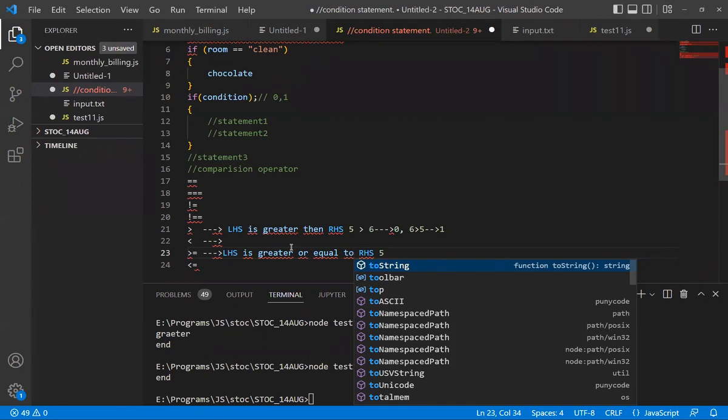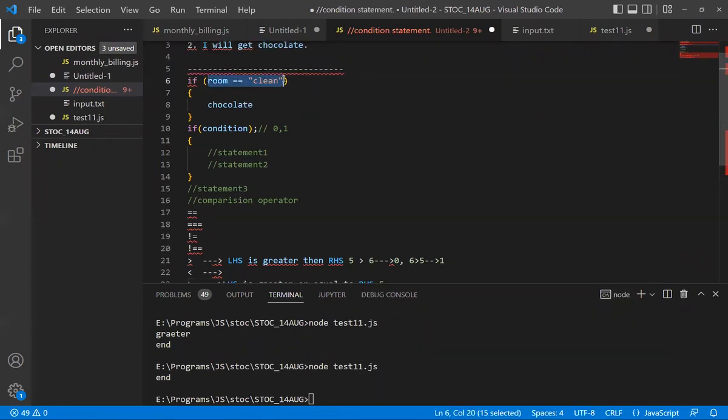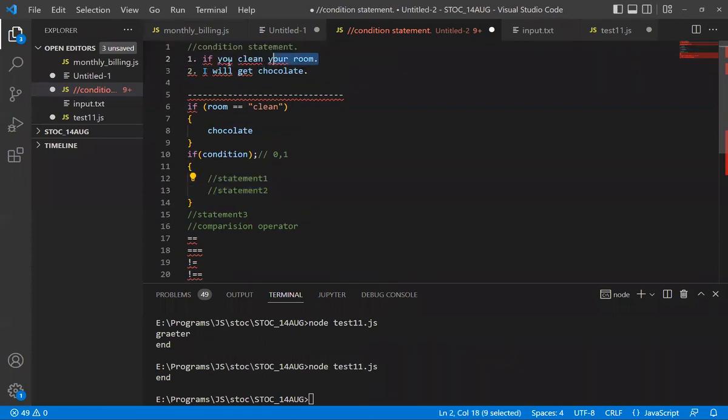Okay. Why do we only get one output from false? Because if this condition is false, then the statements in this body will not get executed. This is the body of the if condition. Okay, this is the body of the if statement. If this condition is true, in line number 10, then only statements 1 and 2 will get printed. Else, if it is false, these lines will not get printed. It's like I'm not cleaning my room. As a result, I'm not getting a chocolate, or I'm not getting to go out to a park, or something.